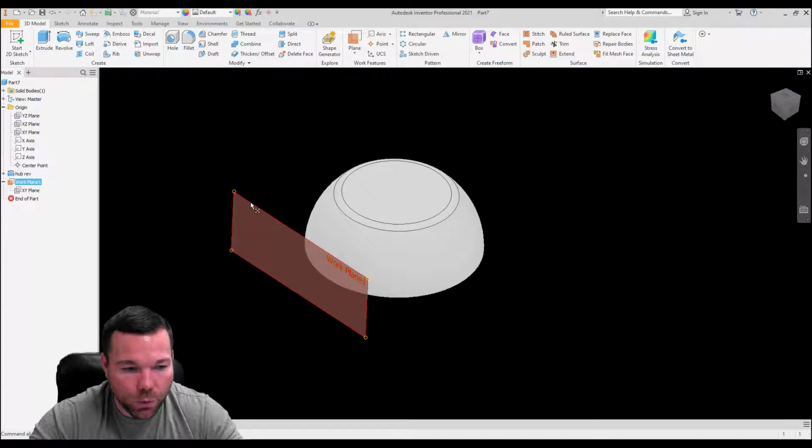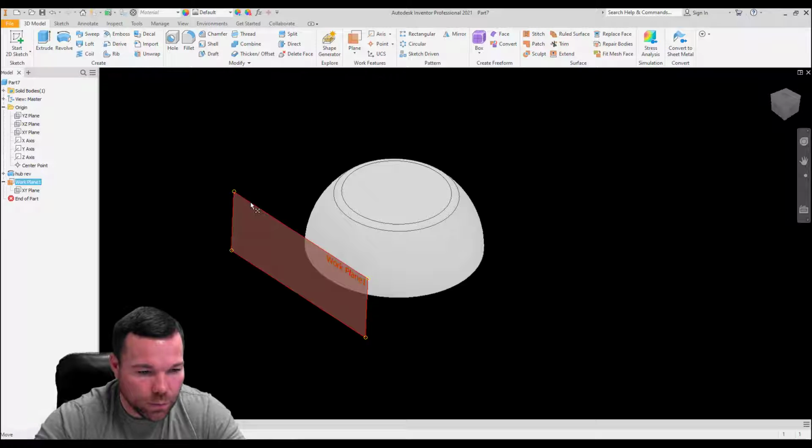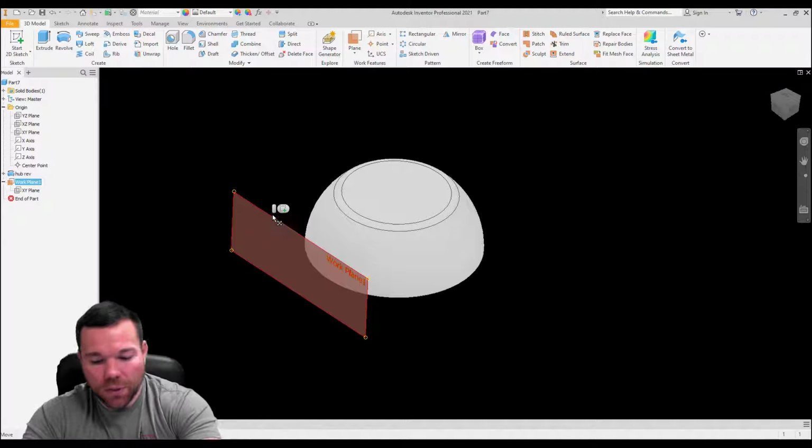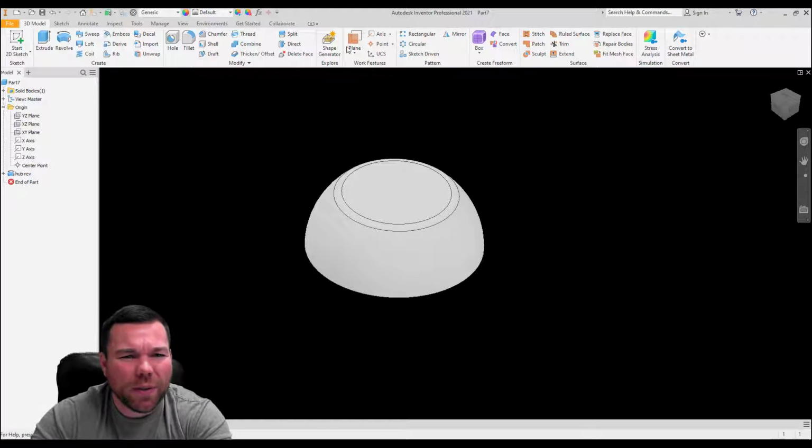All right, so I'm going to make that 2.5. I'm going to delete this, and we're going to restart it, because it doesn't want to take my plane.